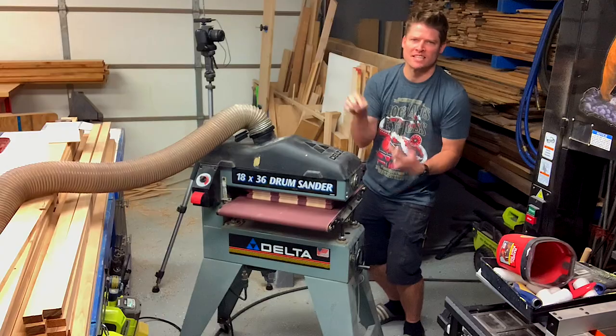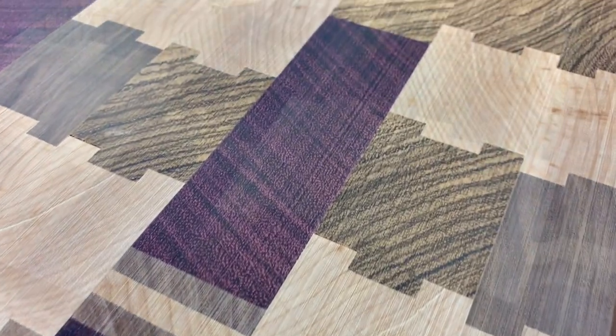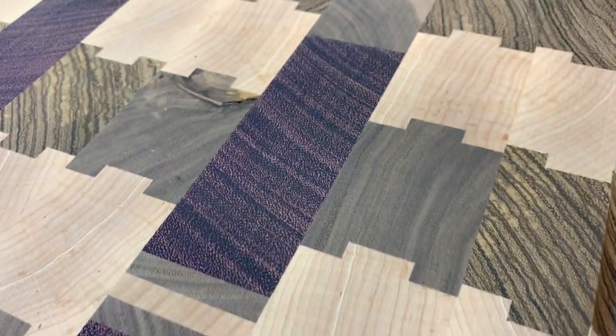And I just love this tool. So if you guys haven't used a drum sander before, check it out because it will turn this into this. Love it.